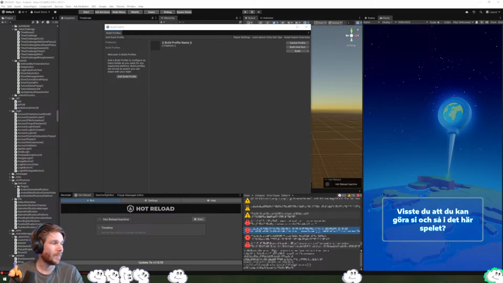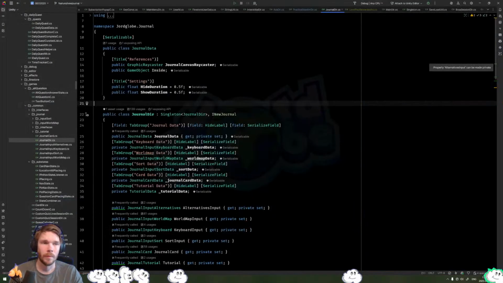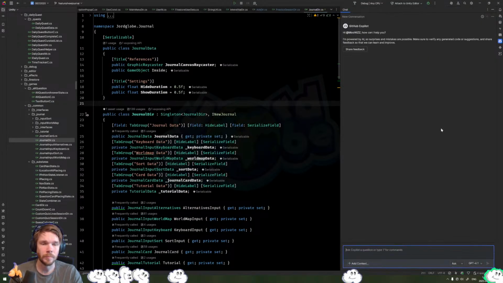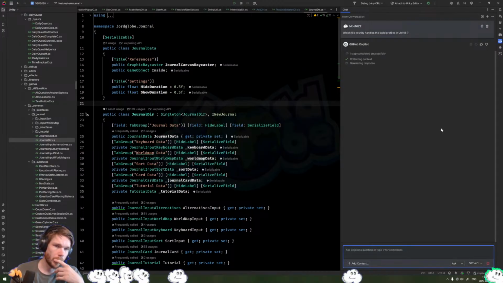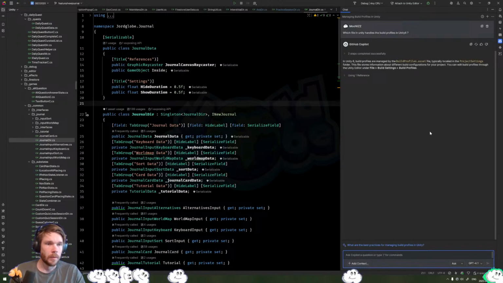Which file is this? Which file in Unity handles the build profiles in Unity 6? Build profiles, okay.